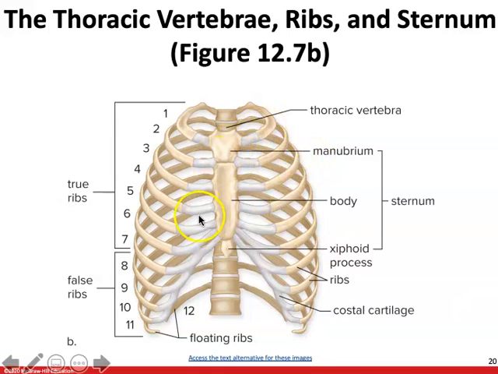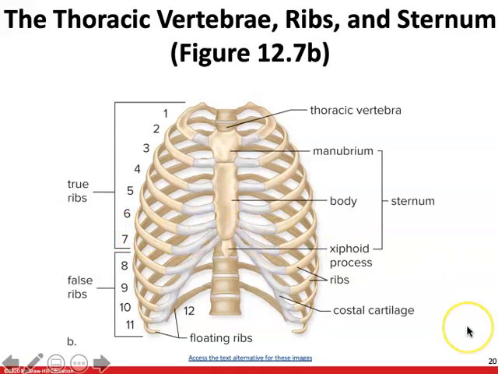The sternum is going to be our breastbone. Along with the ribs, it helps protect the heart and the lungs. It's going to be composed of 3 bones, the manubrium, the body, and the xiphoid process. The manubrium articulates with the clavicles up here and joins with the body of the sternum at an angle. Counting the ribs is sometimes done to determine where the apex of the heart is located. Usually it's going to be located between the 5th and the 6th ribs.